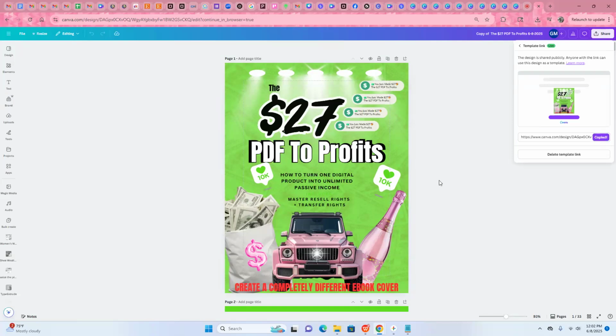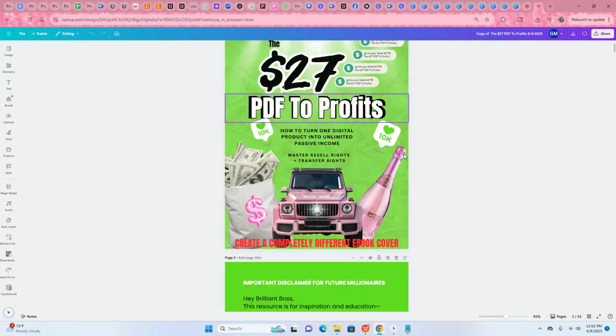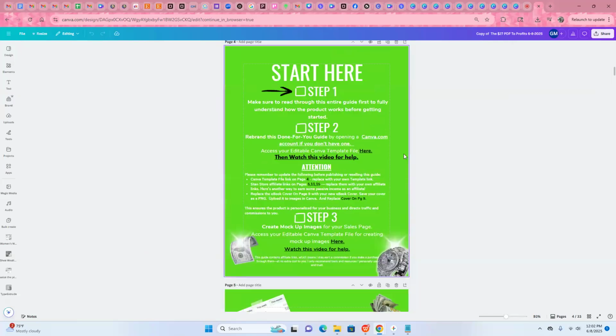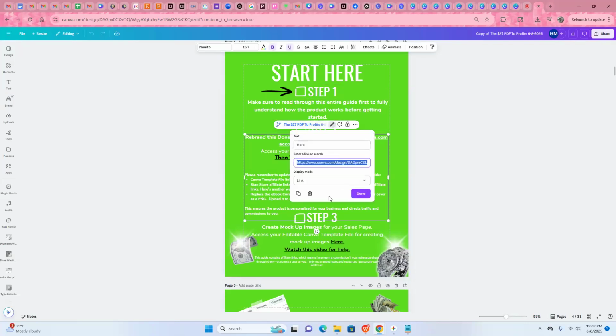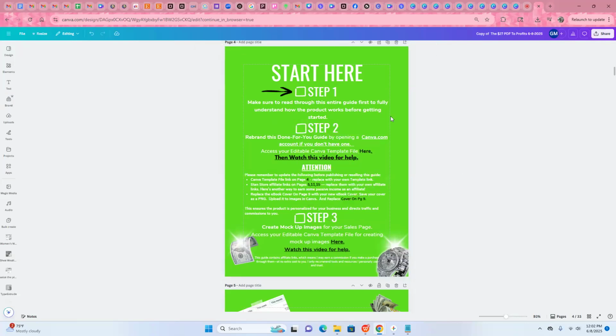And then inside of your document, you would actually insert the template link. Access your editable Canva template link, and then you would highlight it. And then I'm going to delete this out so you can actually see it get done in real time. You would highlight.